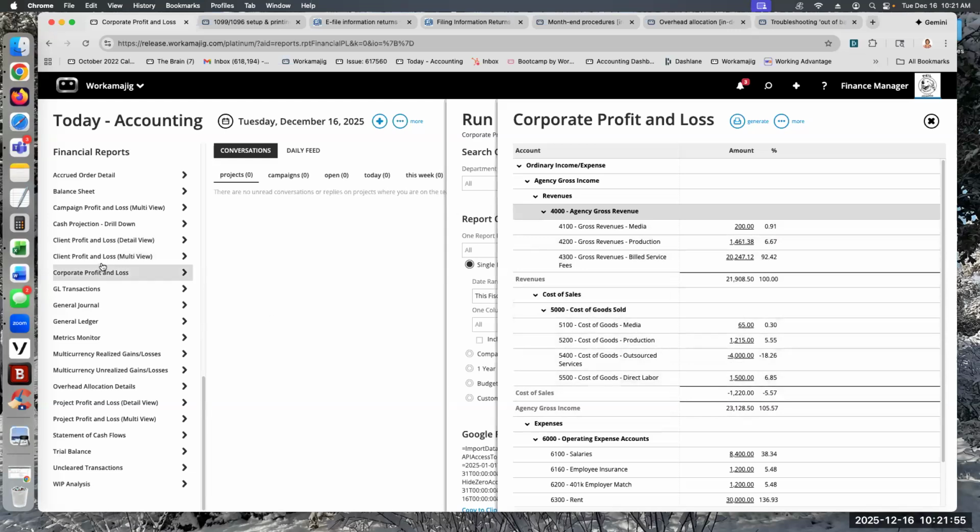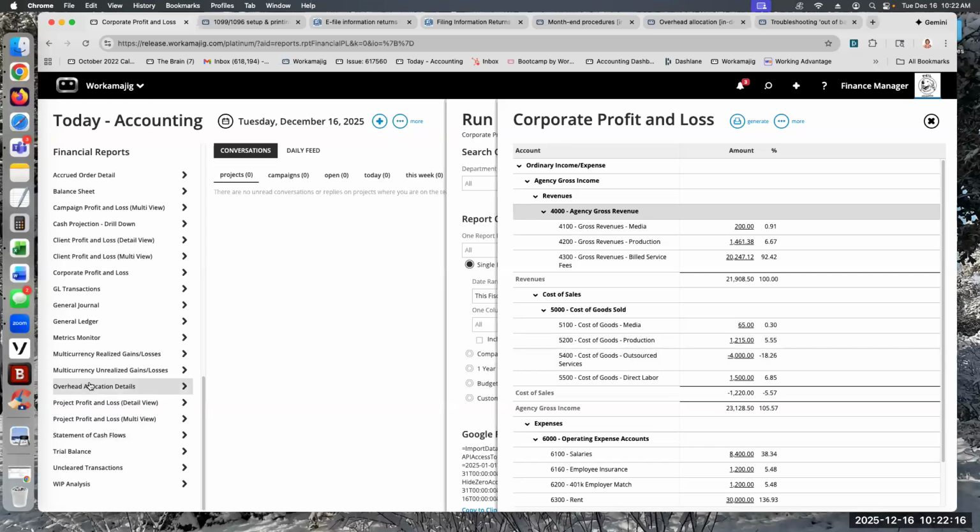If you're going to run your client P&L for none and not include overhead, then it is not possibly going to match your AGI, revenue minus COGS, if you have any overhead COGS that you're not accounting for in your clients and your projects. I hope that makes sense.